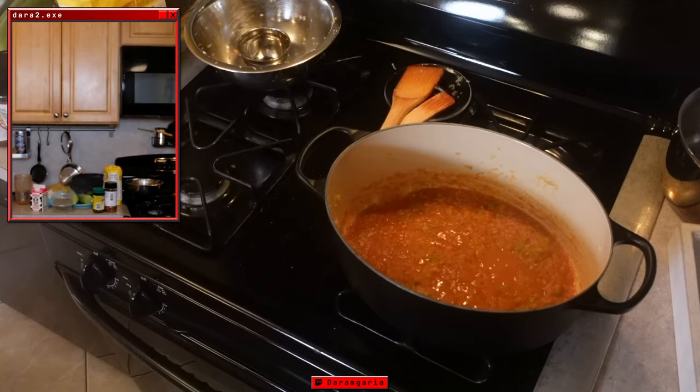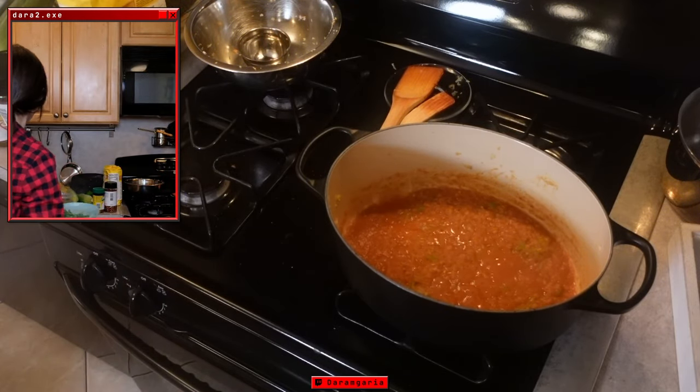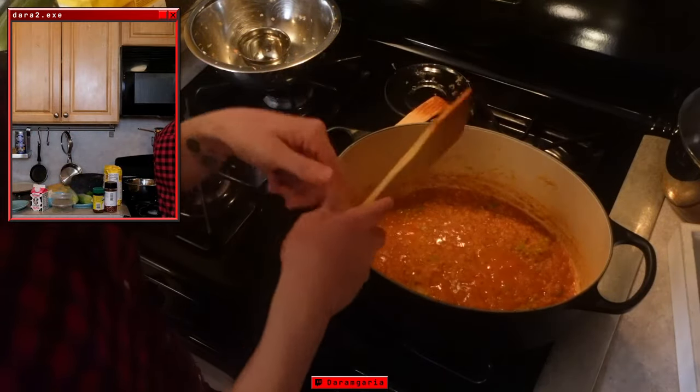This is the amount of effort and love that I like putting into my soups. Right, you could throw things into a pot and just boil them. I'm not necessarily looking down on that, but what I'm saying is, you can do so much more. You have so much additional room for creativity, guys.